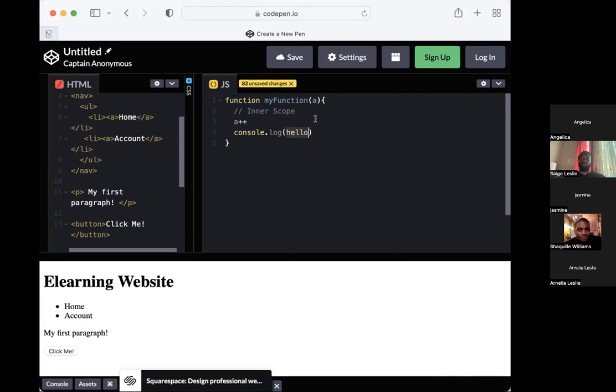All right, now press the quotation marks. Okay, got it. There you go. So this is a string, right? Now we're going to log out a string called hello. Anything in the quotation marks is a string, but not only do we want to console log out hello, we also want to console log out what the A value is. So we're going to say hello plus the A value.